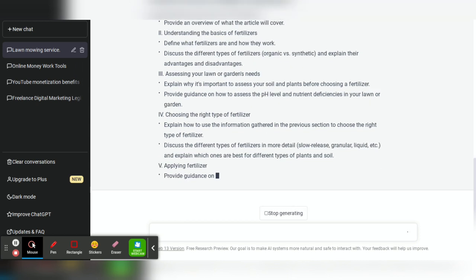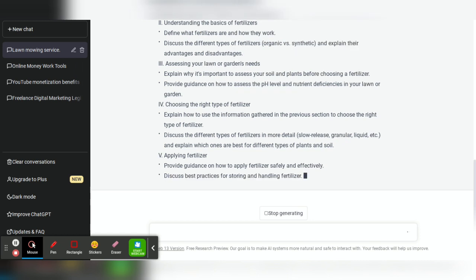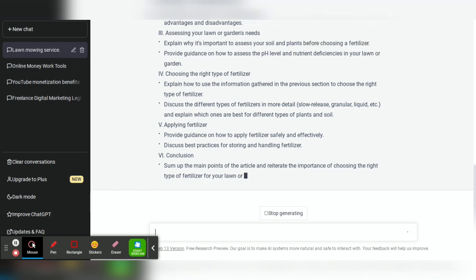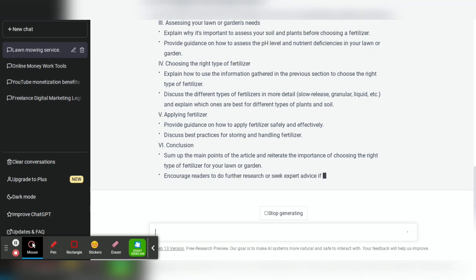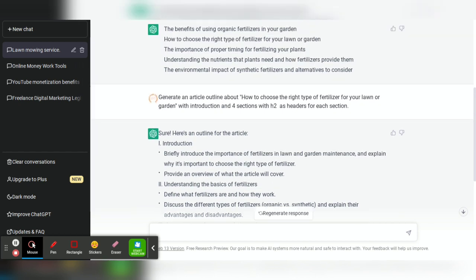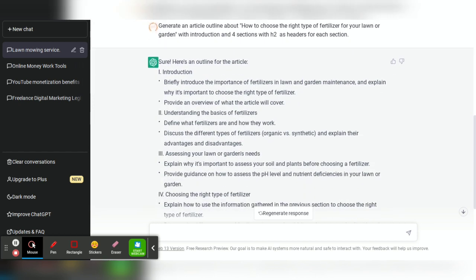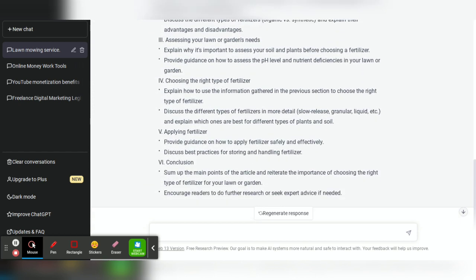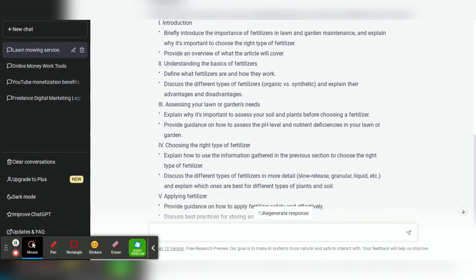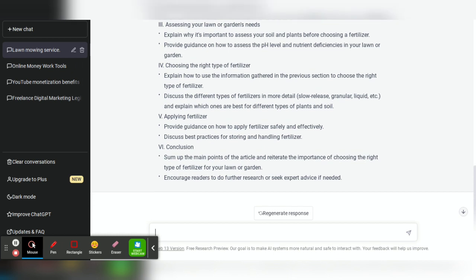All of this. Look at that. Got our sections, everything. Okay. Brilliant. Look how fast that was. Okay. Now, this is key so you don't get plagiarized ideas, right? Plagiarized content. You do not want plagiarized content, guys. So what we're going to do here now for this next prompt.